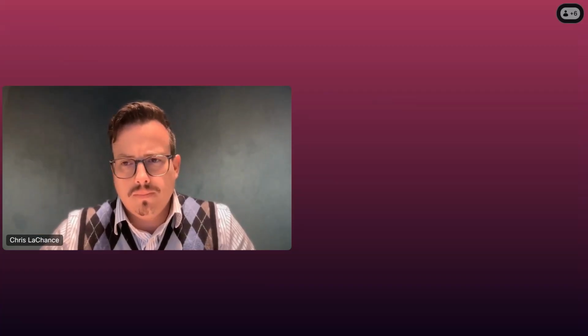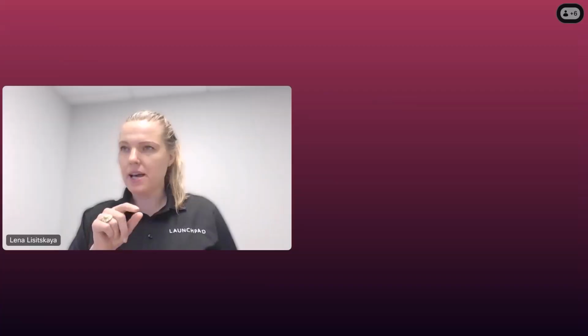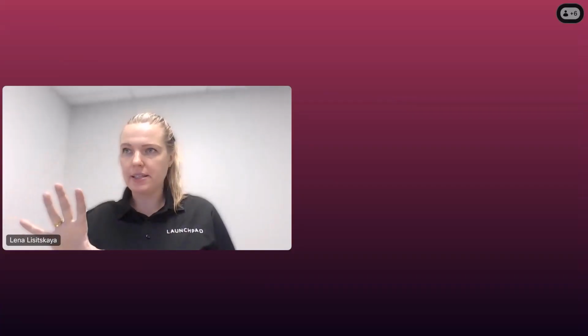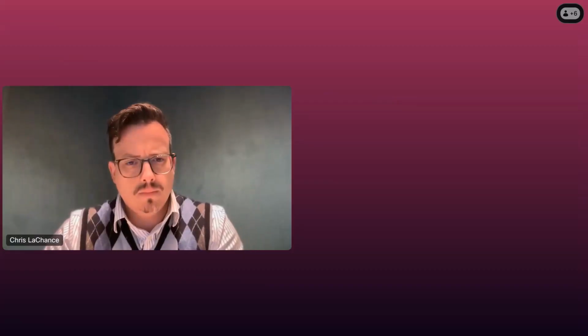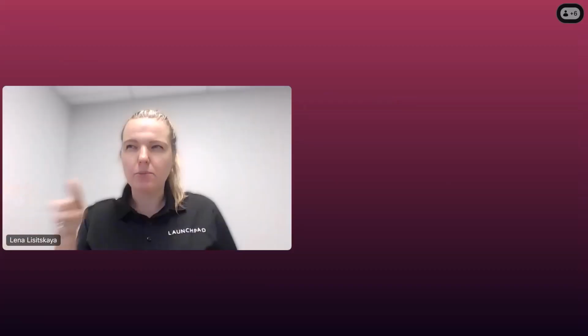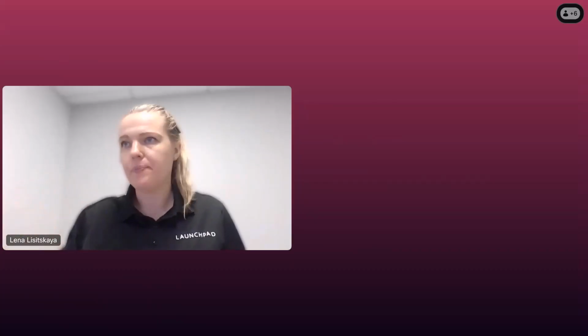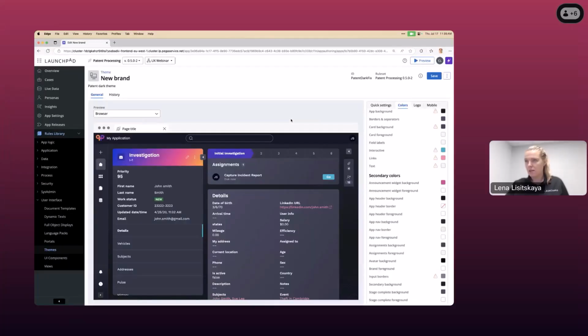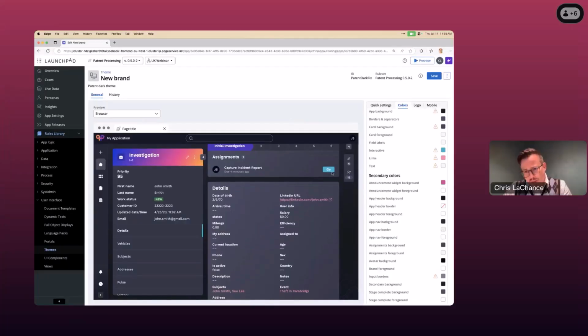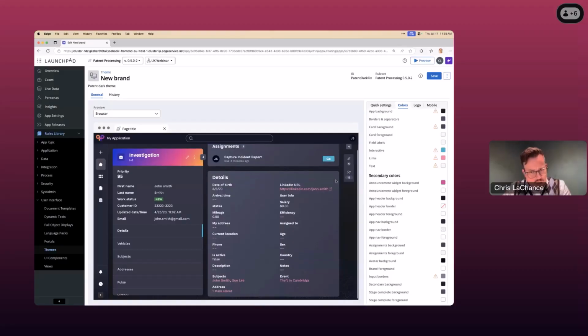Got it. This is, I think, for you as well. When you were sharing the screen, there was a Go button. Can we customize that Go button? Sure. I'm not sure if the question refers to color or font or other things. Yeah. I'm going to share my screen again just so you can see that. Give me a moment. I'll actually customize it in the background. Yeah, we can change the colors for sure.